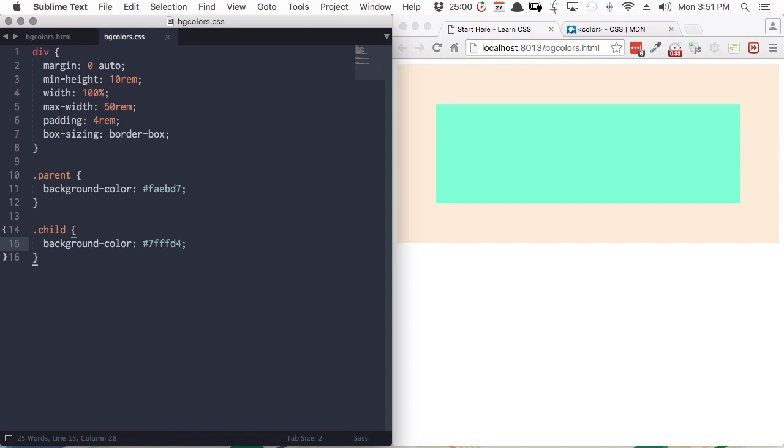And that brings us to the third type of color that we're going to look at, and that is RGBA colors. And you've already seen how you can use RGB to create different colors. And with RGBA, you add an extra value, and that is alpha. Now what alpha does is allows you to add transparency to a color. Now let's look at an example. So we're just going to delete these two colors.